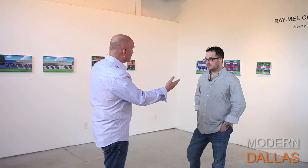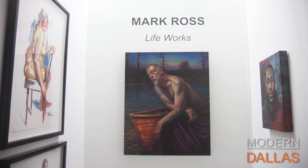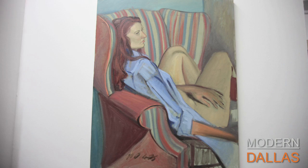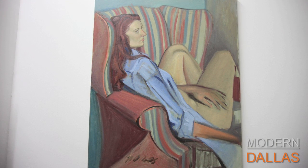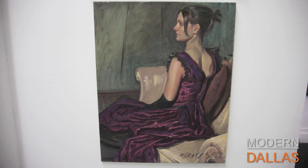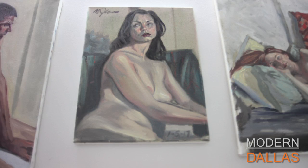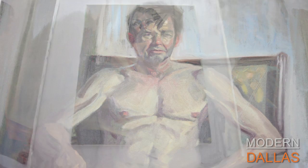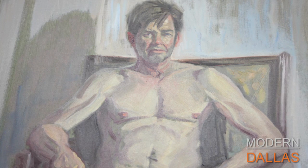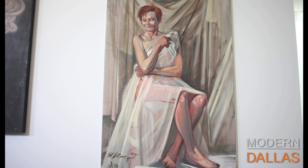Let's talk about the other show — Mark Ross. His show is a really nice complement. Like Raymel, he's really focused in on his figures, and aside from the fact that they are primarily nudes, he's set the mood with the positions his models have taken and the work he's done with their facial expressions. You can get a sense of tension or deep contemplation happening in those studies. They're fast paintings — he wanted to capture the feeling at that moment and completed each work in a single session.